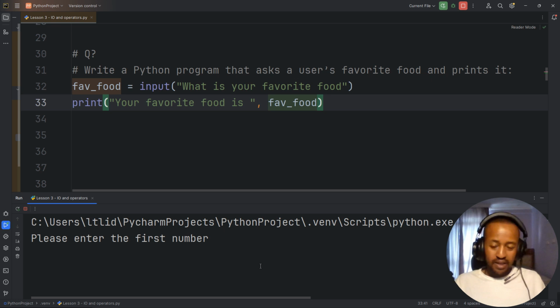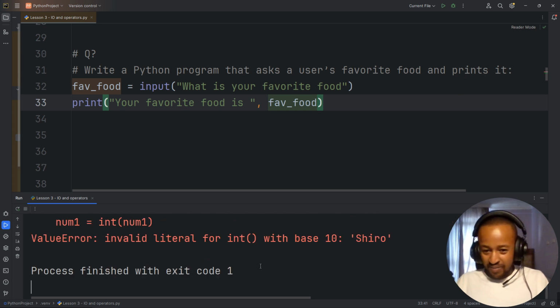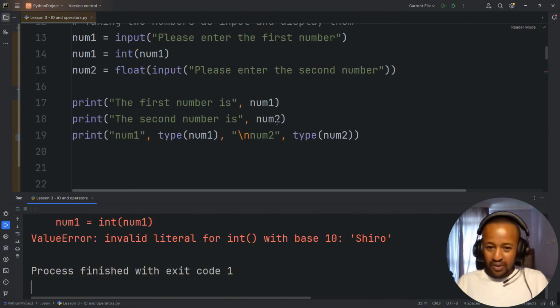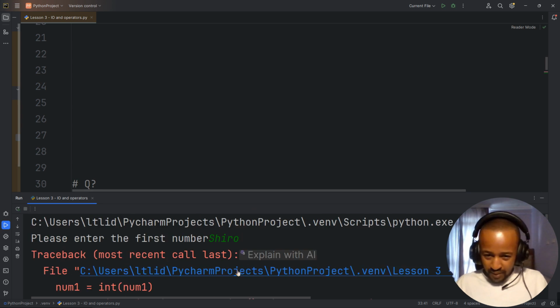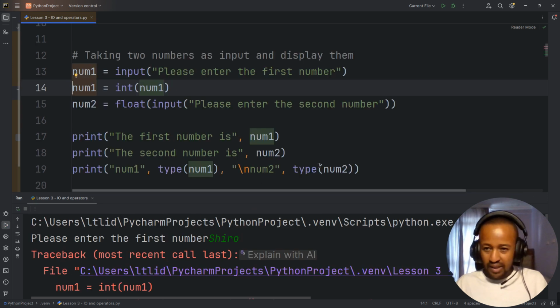For me, my favorite food is actually, I'm Ethiopian, so I really like shiro. Oh, we have an error. This is coming from the previous line.